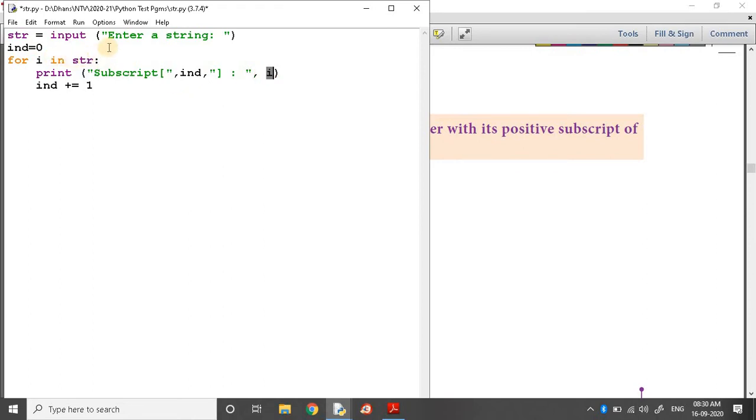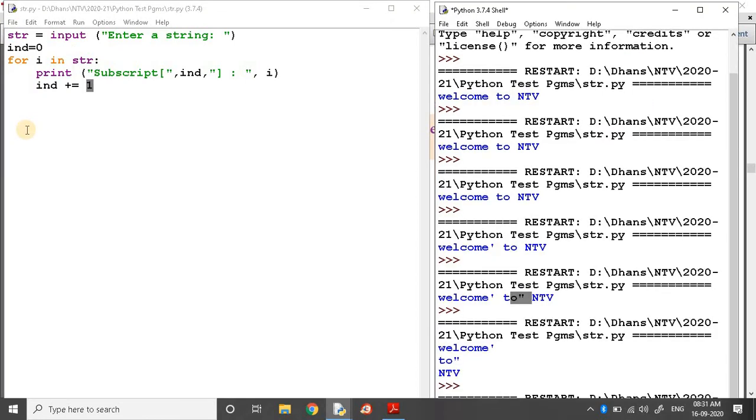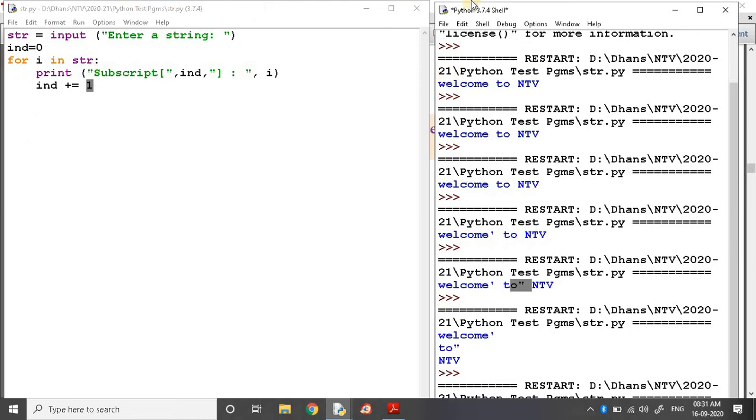For the first iteration, I takes the first character. For the second iteration, I takes the second character. So index of 0, then the next one, the index value will be increased by 1. That's all. So I will execute this program. It prompts for the value.